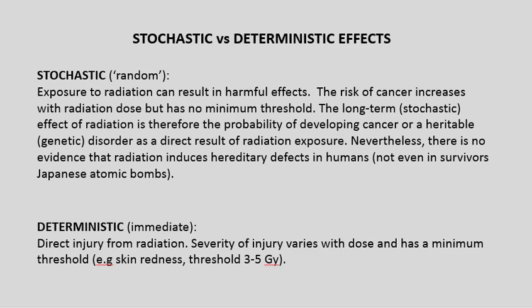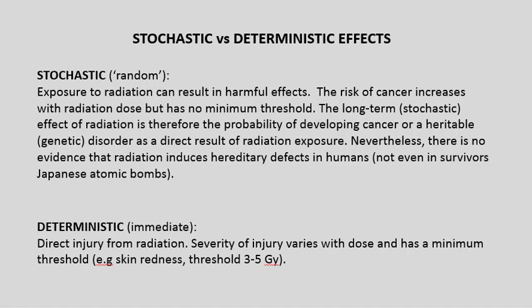We'll move on. There are other terms to remember: stochastic versus deterministic. Nothing difficult about it. Stochastic simply means random. And these are my words that follow. Exposure to radiation can result in harmful effects. The risk of cancer increases with radiation dose but has no minimum threshold. The long-term stochastic effect of radiation is therefore the probability of developing cancer or a heritable genetic disorder as a direct result of radiation exposure.